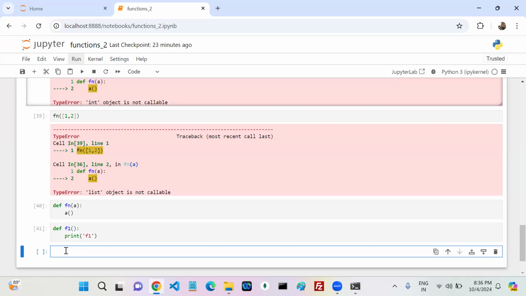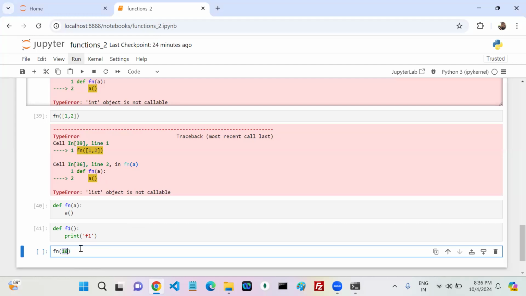You can define. Now, if I pass 10, integer object is not callable error, you can get it.